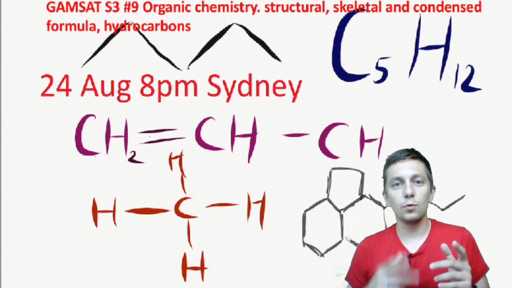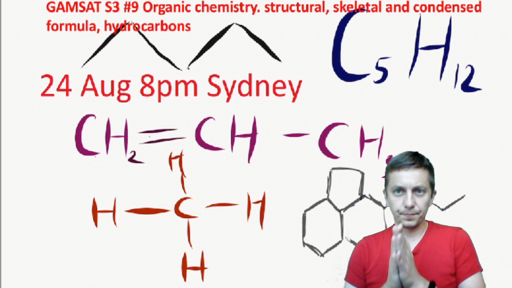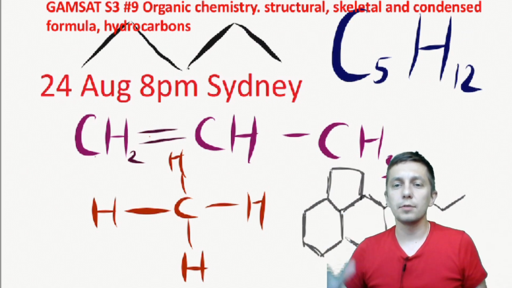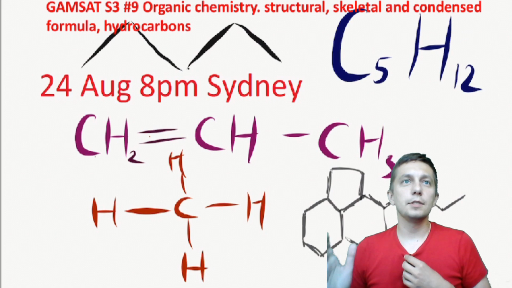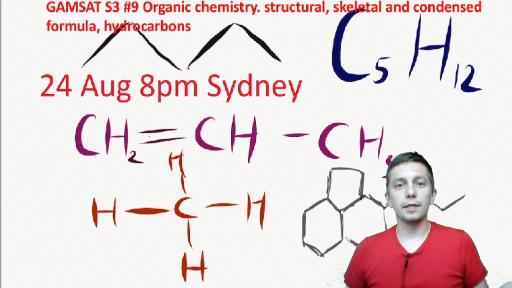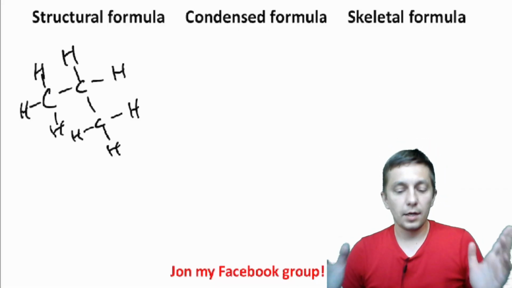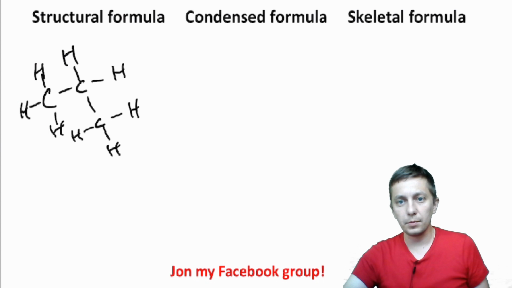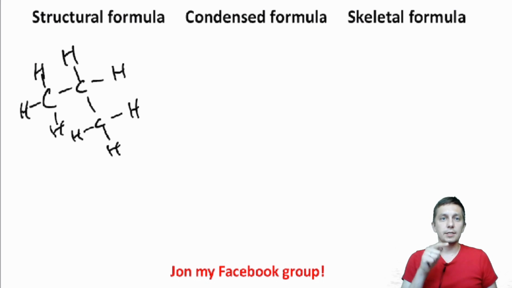We have 1, 2, 3 types, and in the end we will talk about hydrocarbons. We will not study chemical properties or nomenclature because it's a separate chapter. We just study how these molecules look. At first we need to know the most important and hardest formula, which you must be able to create in your brain. It's the structural formula, on the left. It's the most important.